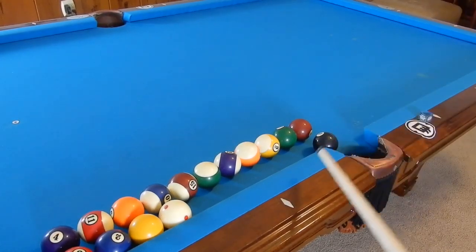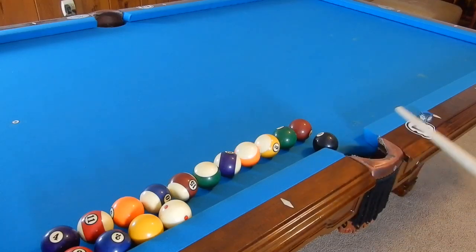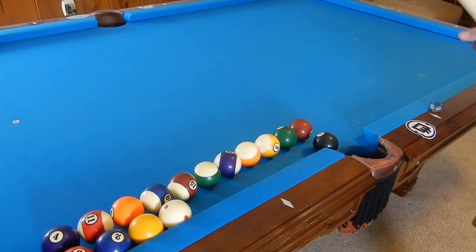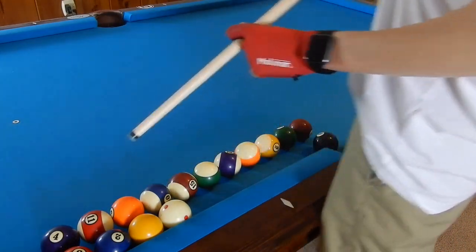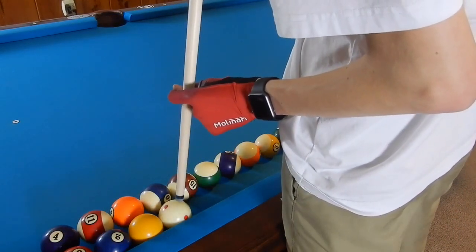You can set this up and then hit with enough low left spin that your cue ball again carries through the 8 ball and goes in pockets like a 9 ball into the corner. That's a real fun shot. But what we need to do is we need to elevate pretty much 90 degrees. We're going to aim straight into the 1 ball. It really doesn't matter where we aim as long as we don't jump out of the pack. And we're just going to take a few practice strokes.